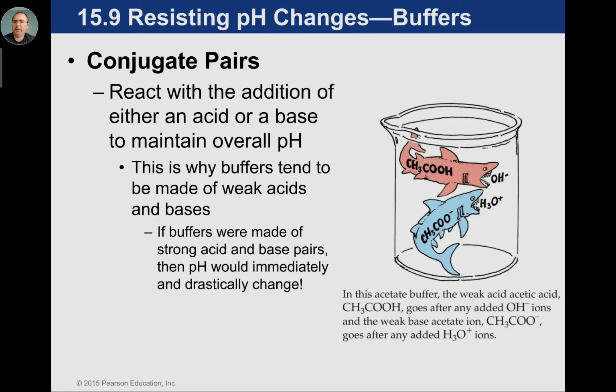So in this conjugate pairability, again, it's this loss of H+, gain of H+ issue that we're after. Imagine that conjugate pairs are just like two sharks swimming around in the ocean of your bloodstream. Their job is to eat these little fish, these little acids and bases. The red shark represents acid, so its job is to eat these little basic fish, or these hydroxides. And the blue shark is acetate, whose job is to gobble up all the protons, which is hydronium in water. As long as you have enough of those sharks in the ocean, your body maintains a pH of around 7.3 or so.